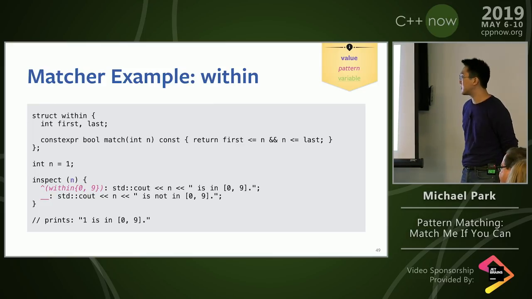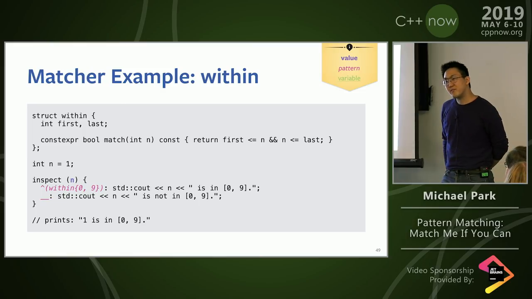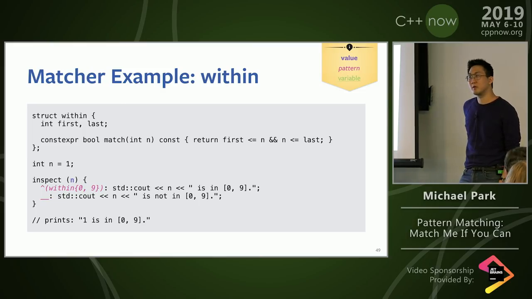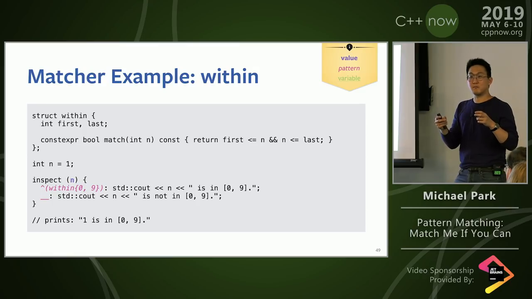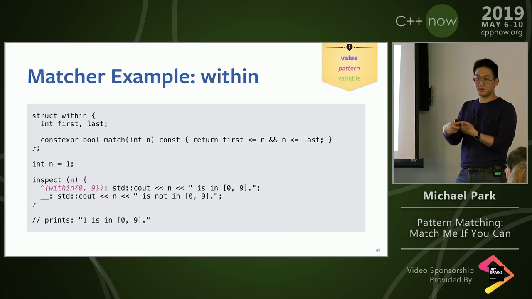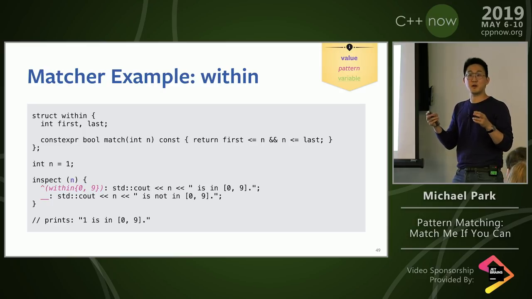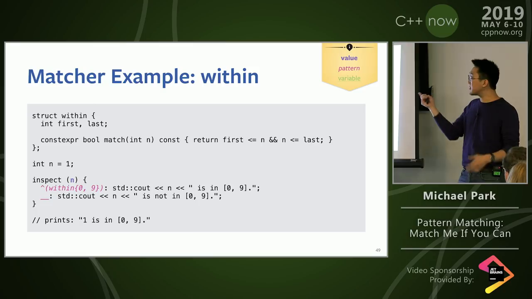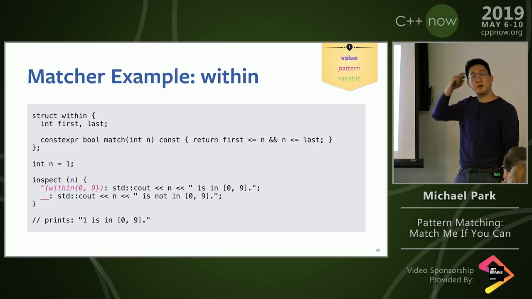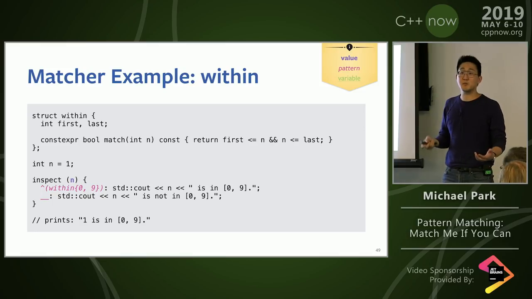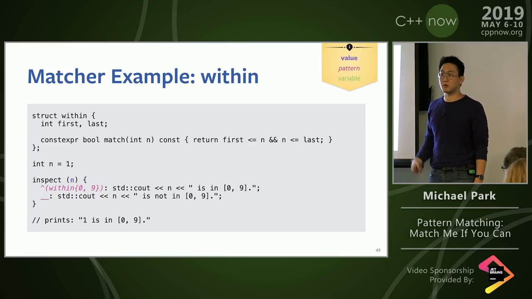So the question is, would it make sense to add a concept for a matcher? And I think it's not very clear to me what the difference is between what we're doing now in terms of just requiring certain APIs, and a collection of those APIs being a concept, versus it being a real concept. Like the way structured bindings works, the way it requires tuple size, tuple element, and get, you could look at it as a conceptual structured bindable concept or whatever, but it's not a real concept. And in this case, if we introduce a real concept, it's not clear to me what the benefit would be, but conceptually I have no objection to the idea. I just don't know what the use cases would be.